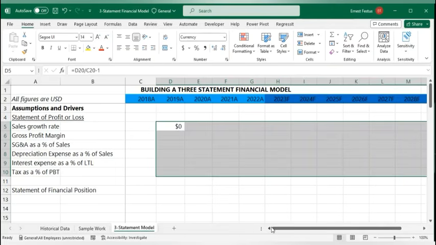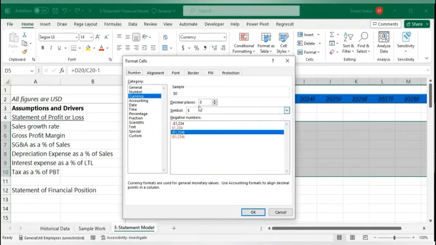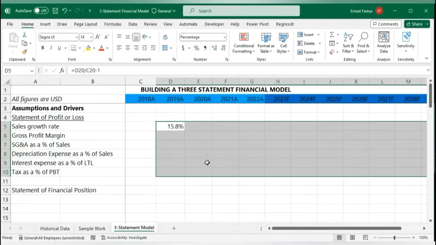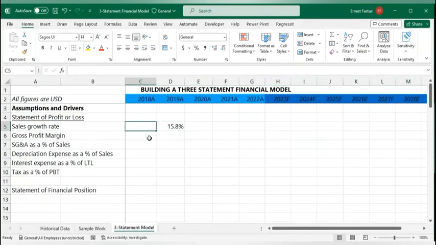Sorry, let us make it 1 decimal place, and it's going to be a percentage with 1 decimal place. Okay, I've done it for that. I'll hit F4 to do the same formatting so that the formatting will be copied onto the ones I haven't selected.